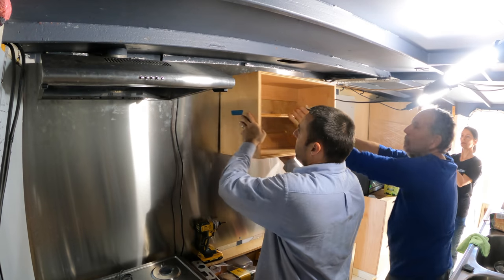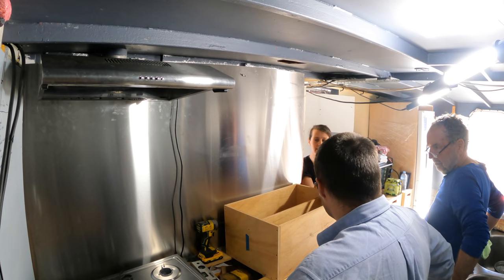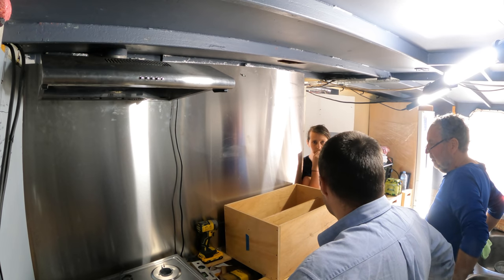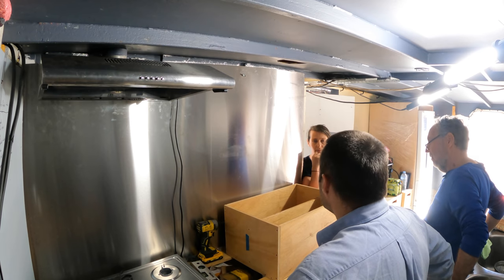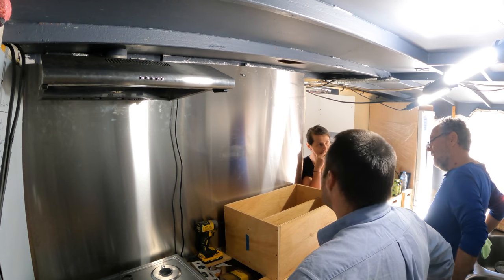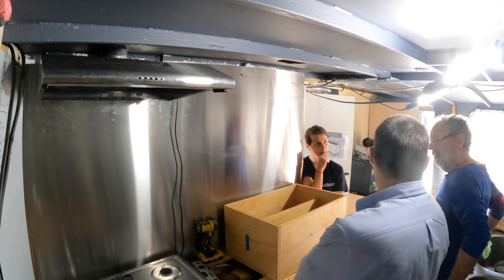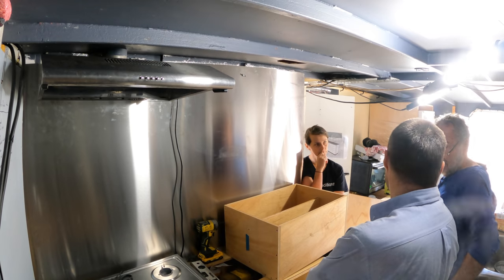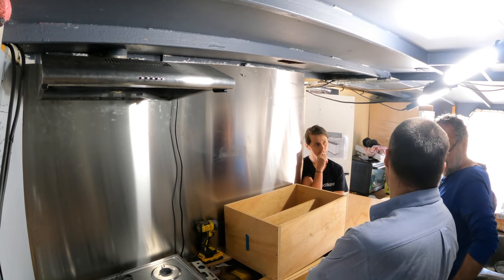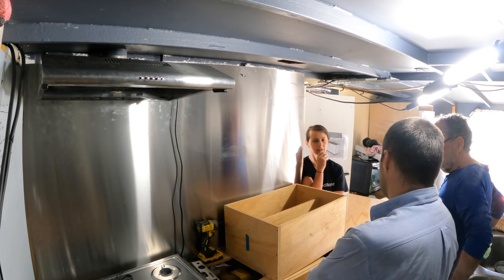So pull it back then. You could almost go like that if you wanted to. Okay, cool. So we just need to seal this really well. We can mount it, then pull it back off, do the sealing and then put it back up. If you've got half a dozen coats of polyurethane on it, and you hit it with a bit of 1200 grit, it'll hold a polish. Like a car. Amazing stuff, isn't it? Yeah, it is.